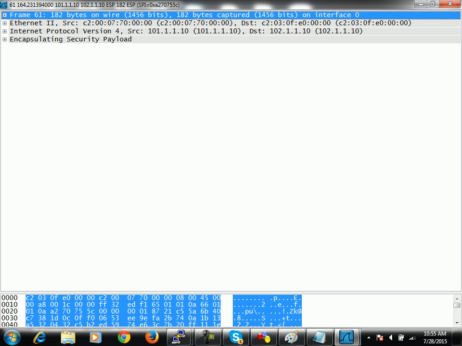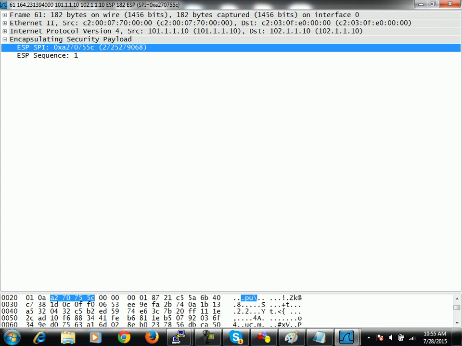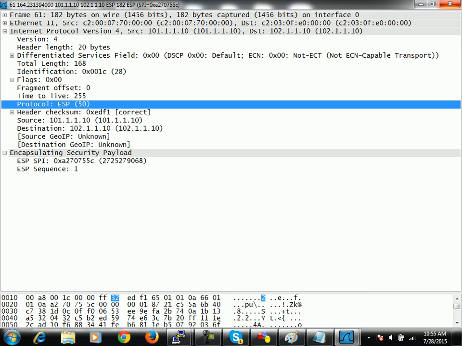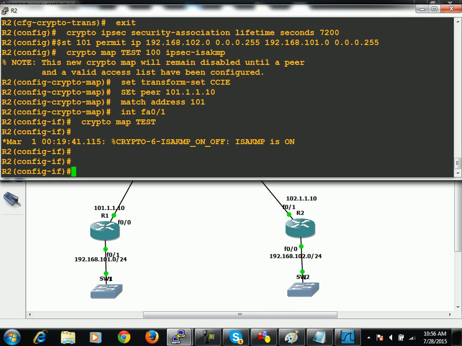Right, guys? Then after it, you can see ESP is working. ESP, which means your IPsec. See, this is your data. Where is your actual IP header? Where is your ICMP? Even by looking at your data, you cannot examine whether it is an ICMP-based packet or TCP or UDP. Nothing. See, its protocol number is what? If someone blocks 50, it won't work. Now you can move on to R2 and configure this command as well.